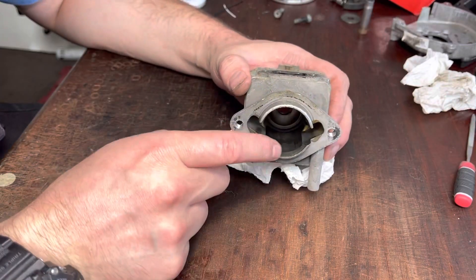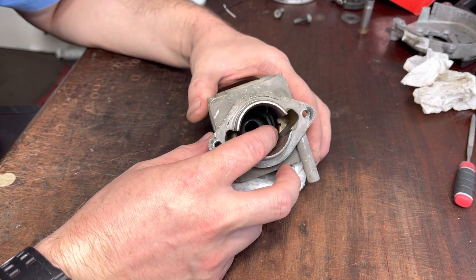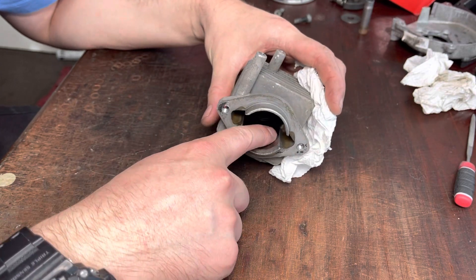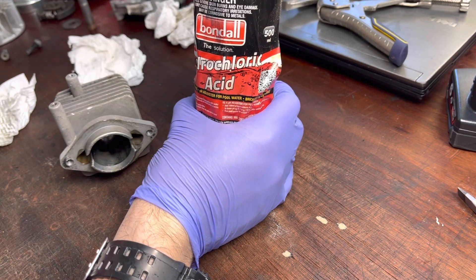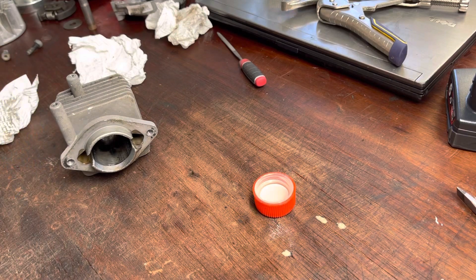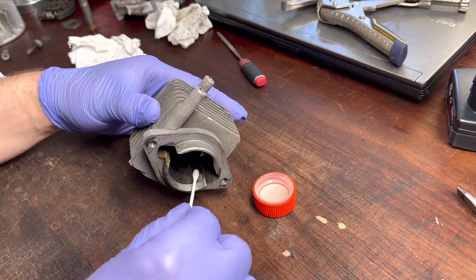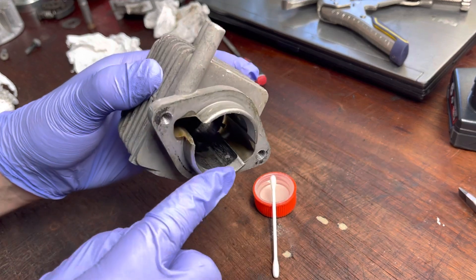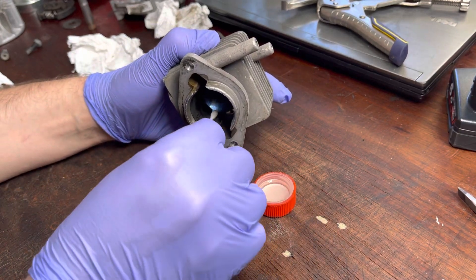Let's give that a wash off. Inside here we have what's called transfer. Transfer is melted, abraded pieces of aluminium from the piston skirt that have contacted the cylinder wall and gotten stuck on there. There are two ways to remove this — manual abrasion or with an acid. Just be so careful: you need to be gloved up, you do not want to spill this on your skin. Take a cotton bud, dip it in the acid, and dab that onto the cylinder — it will start to fizz. There it is, I can hear it already. Can you see it? It's starting to fizz. That's essentially breaking down the aluminium from the piston.